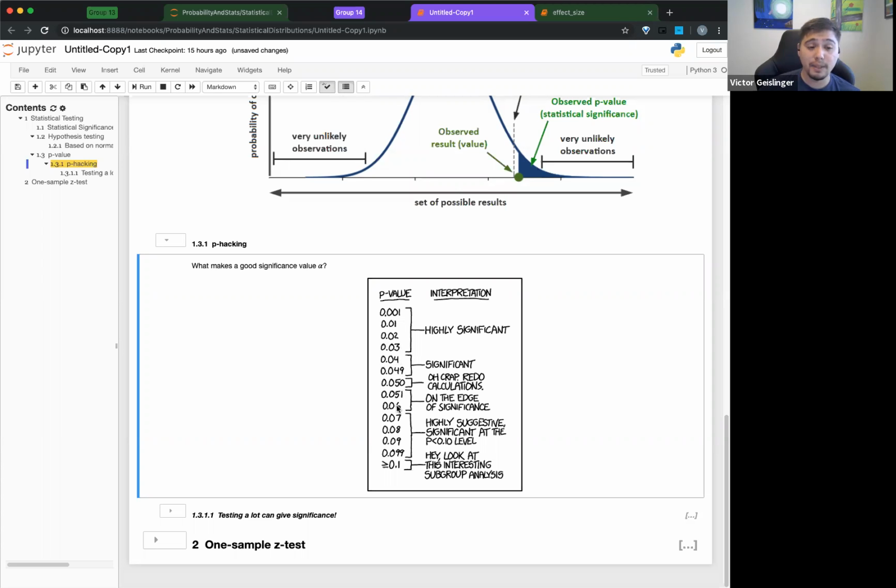The other problem is that by adding more people, even though more people will be useful, there's still a pretty high chance that you're just going to pick more people on the edge, and it'll put you even further away from this point. So maybe it's not really significant. It really should show that there's no difference, so we fail to reject the null hypothesis. But by adding more people that are more on the extreme end, just by pure chance, you might actually end up pulling this part.